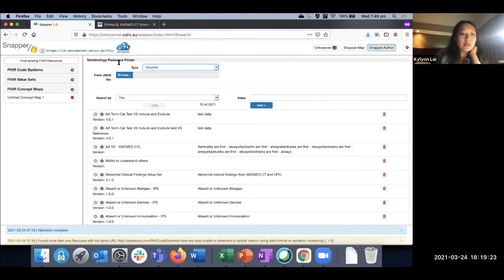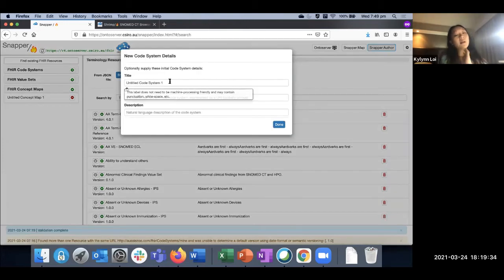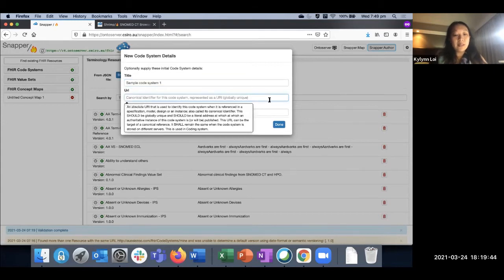This tool allows you to build your own code system, value sets and concept maps. To build a code system, I would just click here. I would give it a title. I do need to give it a URL, and this is part of the FHIR spec, and it's used to identify a code system.